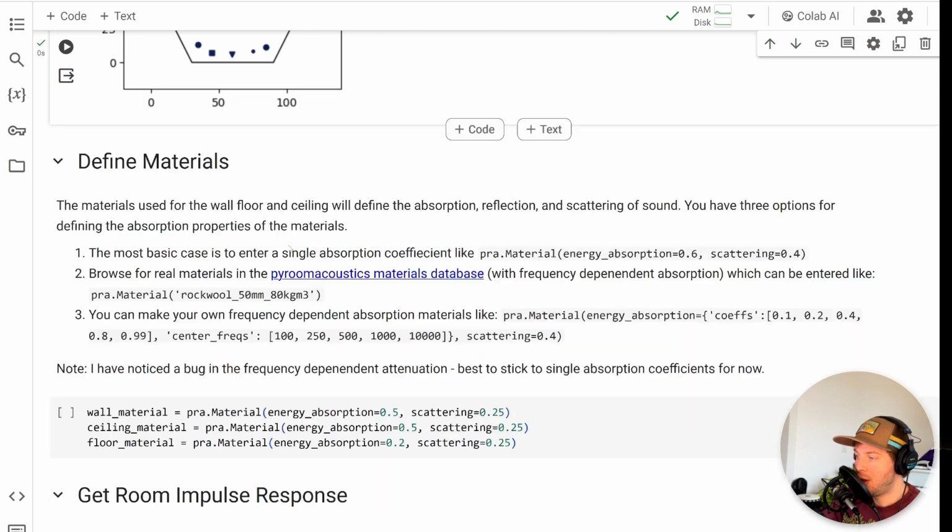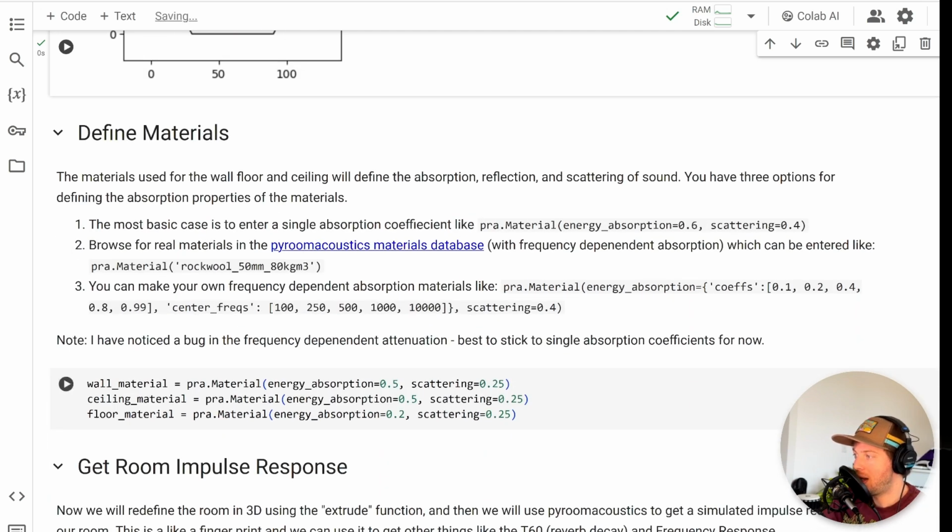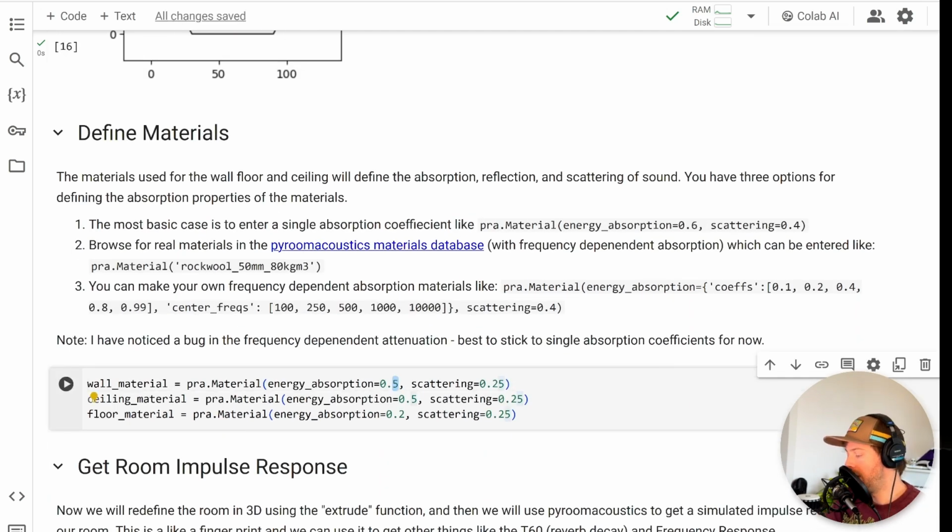So moving along, you can define the acoustic materials. Maybe we can make this theater a little bit drier, or let's say more absorptive walls, and maybe we can make the ceiling also more absorptive, but the floor more reflective. So basically, if you make this value higher, it's going to make your material more absorptive, and if you make it smaller, it's going to make it more reflective. And maybe we can also make it more scattering. Let's just try it out. We'll see what it sounds like.